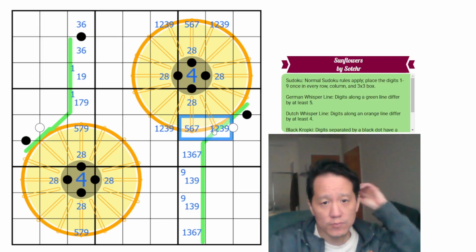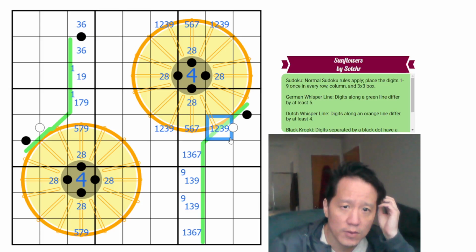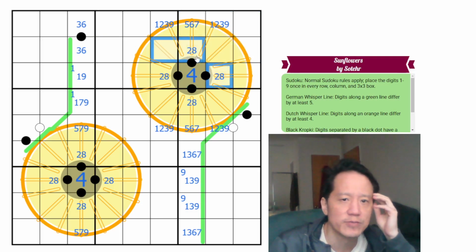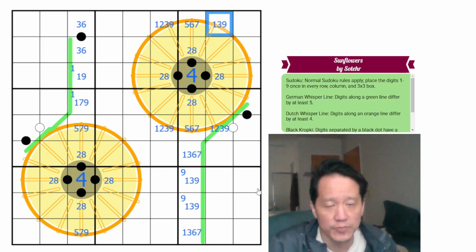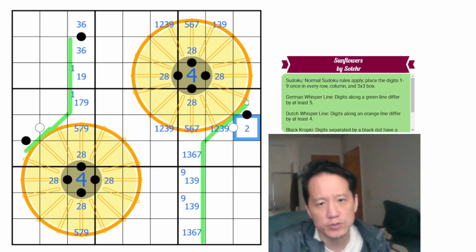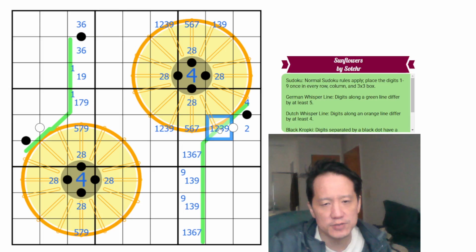Well, the thing is, this cannot be 2 because of the 2, 8 pair that's already in the box, right? Because that eliminates 2 and 8 from the rest of the box, so this can't be 2. If this is 1, it could be next to 2, which would then have to have a digit of 4. But that doesn't work, right? If this is 1, this becomes 2. This would have to be 4, but this would not have a difference of at least 4. So this can't be 1, which means this can't be 2 in that case.